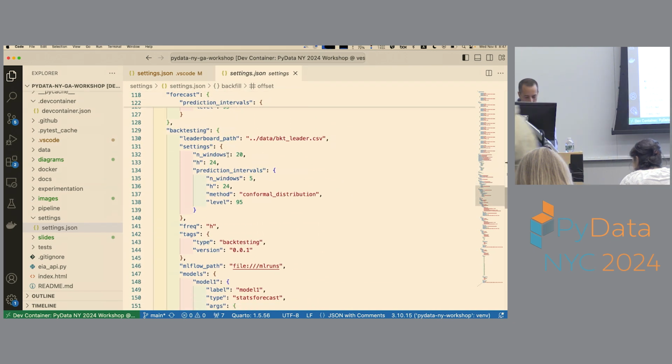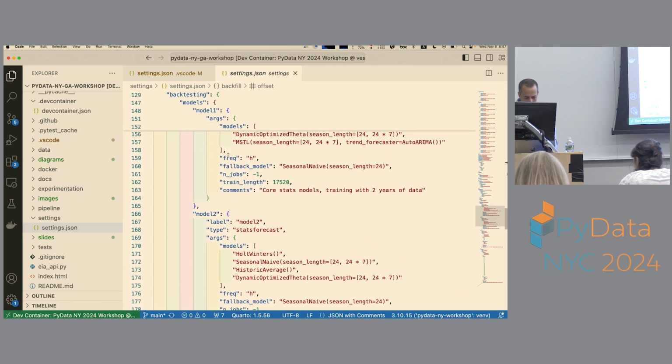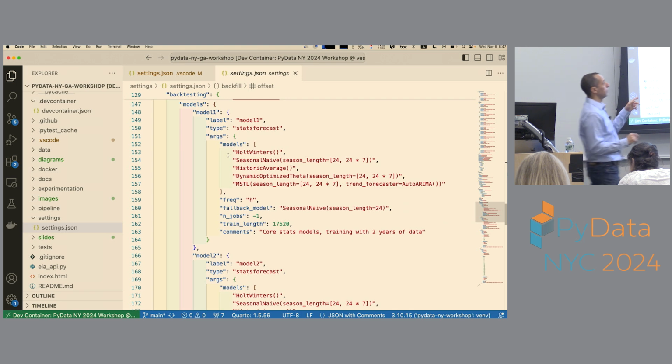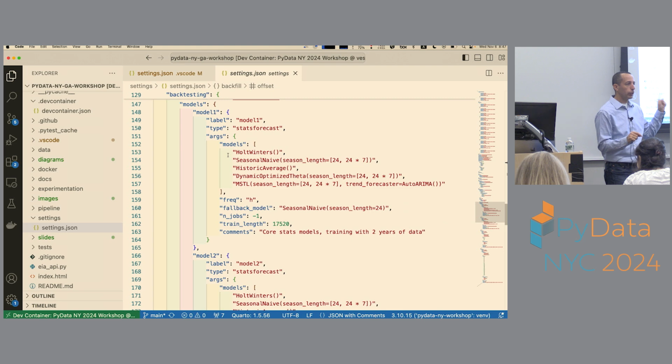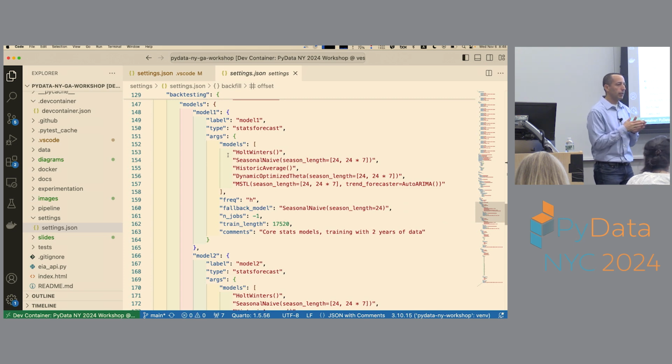And we have here the modeling. I set here another library that I'm not using here, but there is the option. So there is StatsForecast. Nixtla has three main libraries for forecasting. StatsForecast, as the name implies, provides core statistical forecasting models like exponential smoothing, ARIMA, and so on. And MLForecast is the machine learning one.